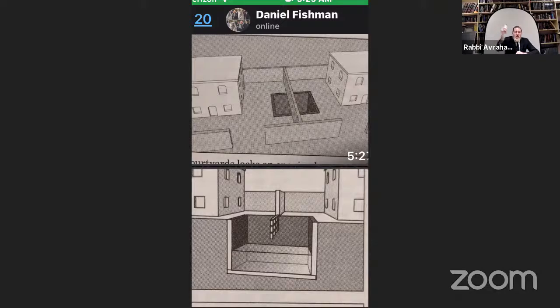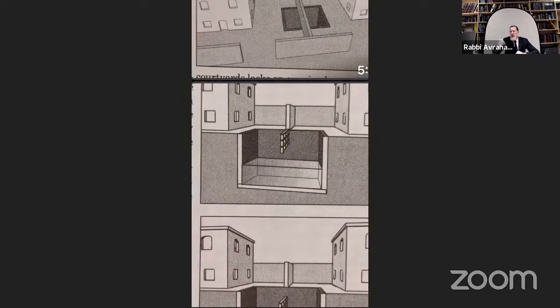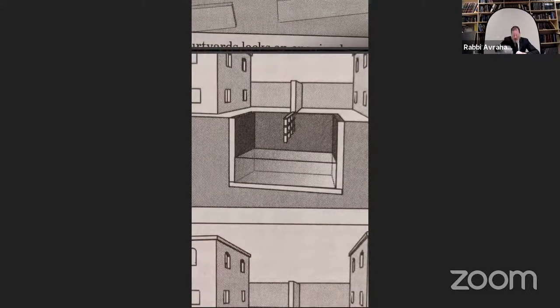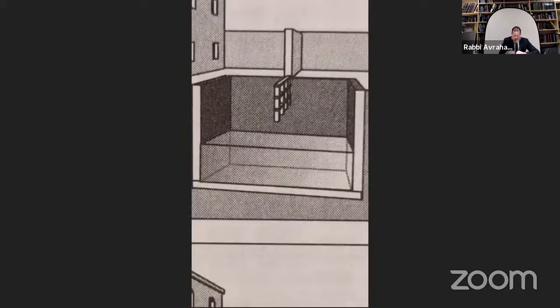But what will be the solution? You have to make another partition. It doesn't have to seal off the pit into two, but you have to add a new mechitza that you put inside the pit. The partition has to have 10 tefachim height. If not, it's not called a partition. We will follow the girsa of Rashi that will skip the next two words, bein milmaila. Skip that, even though it's going to be included in a line from now.